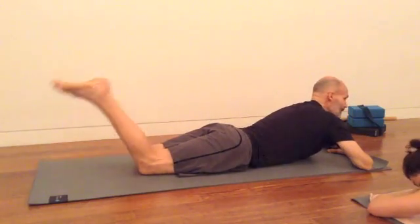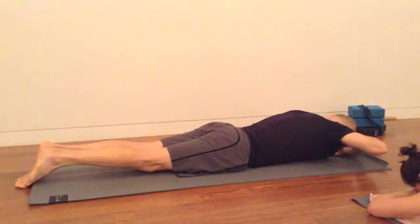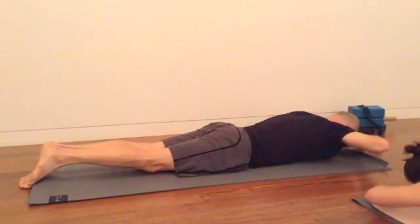Inner thighs come together. Press the tops of feet in the mat so that your knees want to float off the floor. Fingers interlaced underneath your forehead. Float your heart up off the mat, then we come down for 1. And float up again for number 2, chin is in. Lift up again for number 3, belly's pulled flat.